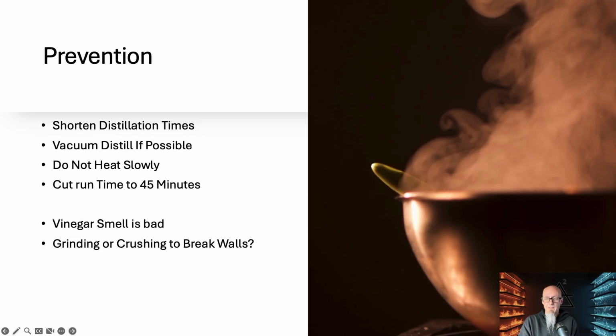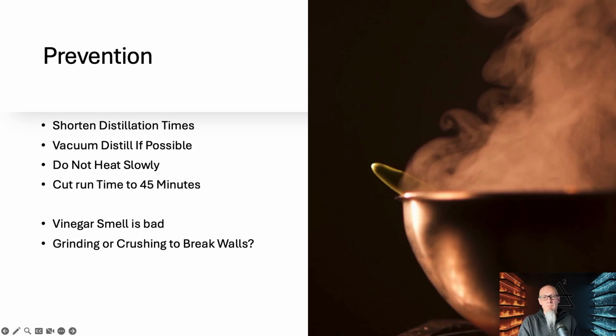The longer the lavender is exposed at 100 degrees Celsius, the more the ester breaks down. Okay, this is not good. And so most commercial distillers will pull somewhere between 30 to 60 minutes.